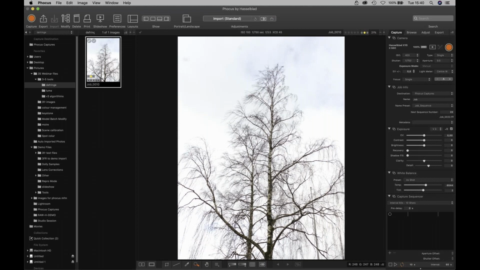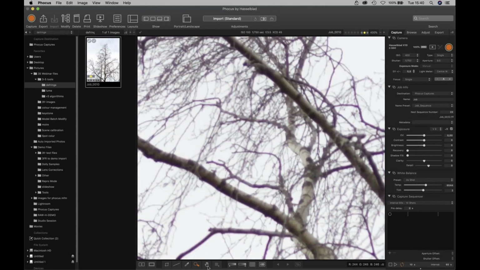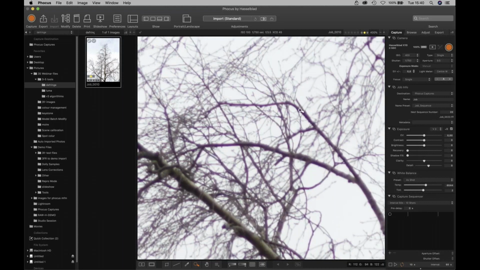So if I zoom into a particularly high contrast area, I'm probably going to need to go to 200 or even 400%. So use the space bar to tool. And there you go. You can actually see, well, hopefully, the limitations of the web system will be, you still can see that particular fringing.